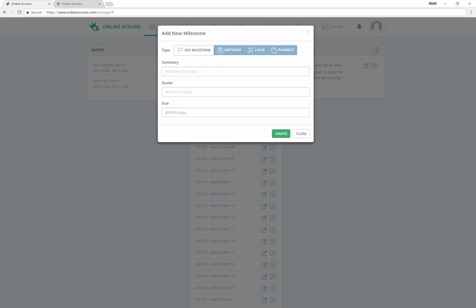We can also do things like birthdays, obviously. Makes sense that when you're working in a team, it's always good to understand when people have significant events. And a birthday, I know it's only a small thing, but it's nice if it's your birthday to have your team come in and acknowledge that and say happy birthday, or even do something nice for them. Take someone out for a coffee, those types of things. So birthday allows you to have that information. It's just a nice little milestone in the system for you to be able to manage.